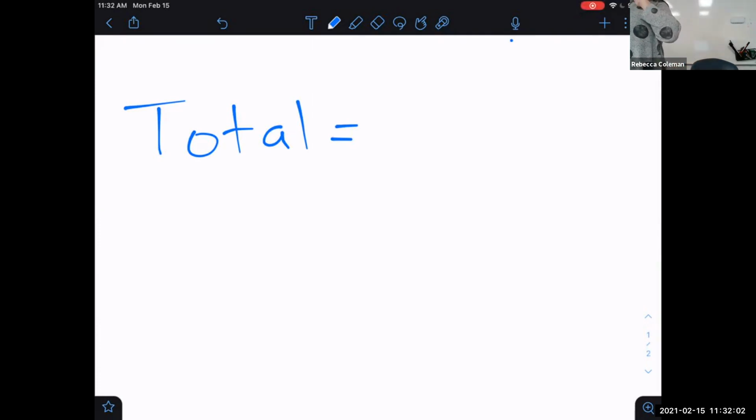Add up the number of employees, right? You need a total number of employees in this case. Anytime you have a frequency distribution, you're going to take those frequencies and add them up. So what did we get for our total number of employees here? Anybody got that handy? If not, 770? All right. So we had 770 total employees.